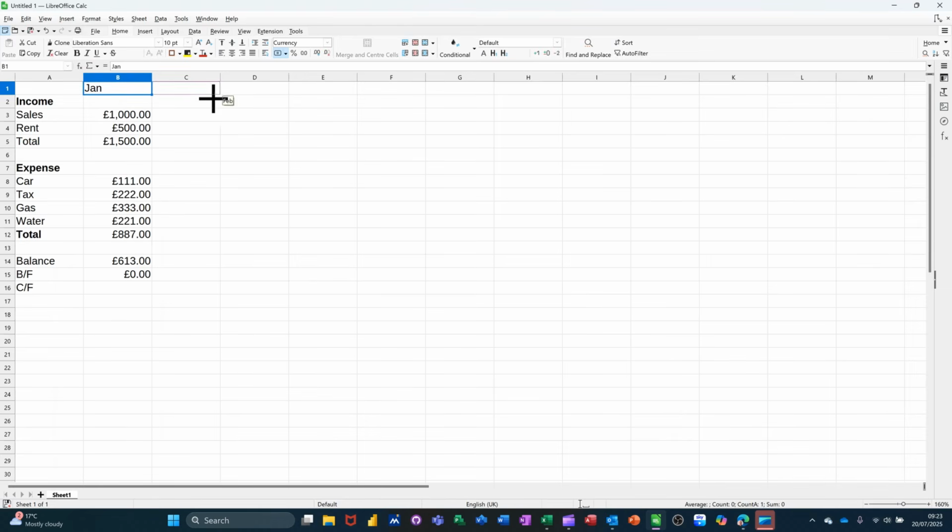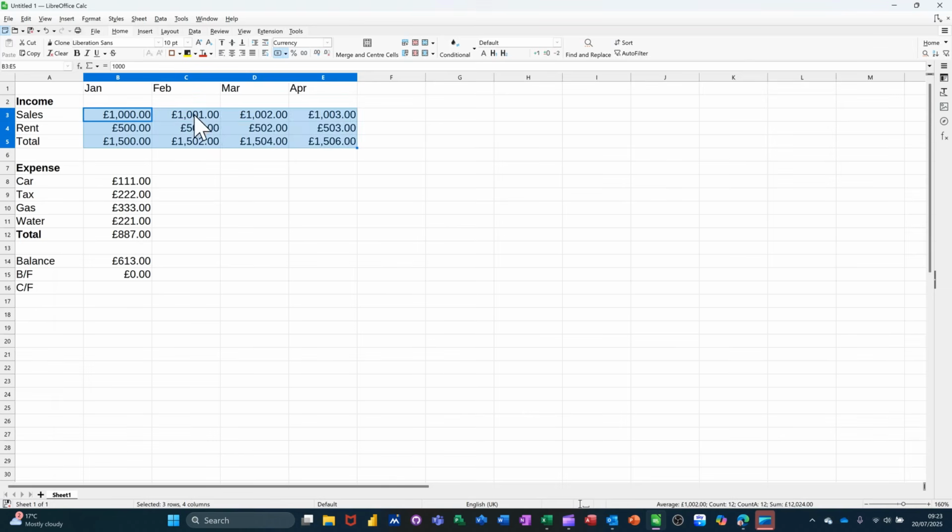So if I pull that over, just do a few months like that, and then we'll have similar sales figures for the 4 months, but I'll just change some of these at the top so we have better months and worse months.